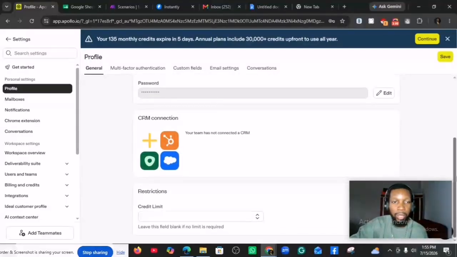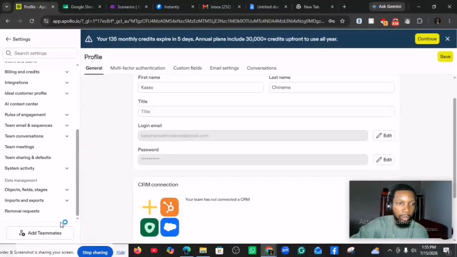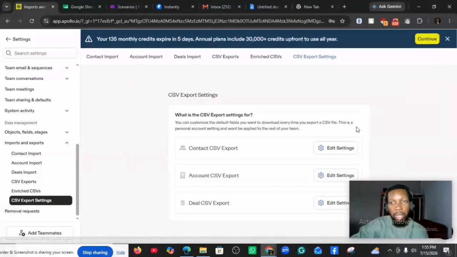So what I usually do is go to settings, then import and export, and in Apollo I go to CSV export settings. In this CSV export setting, I have contact, where you want to work with people, and company. Today I am going to be exporting company data.